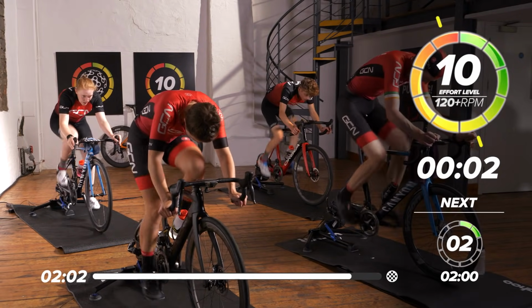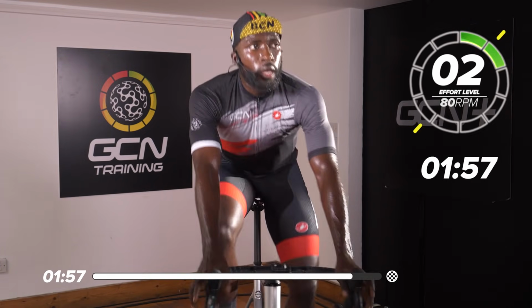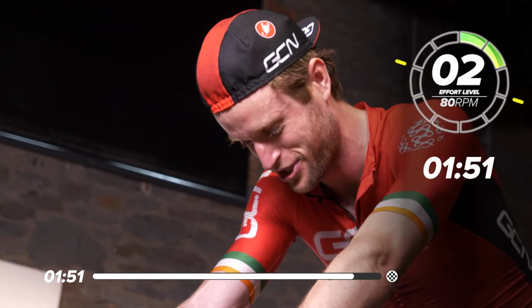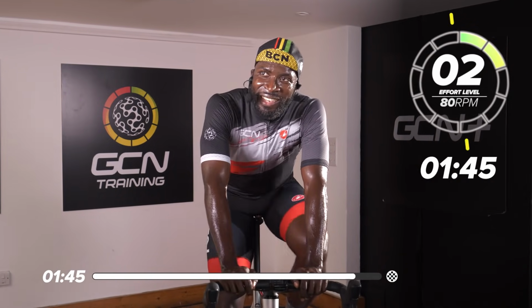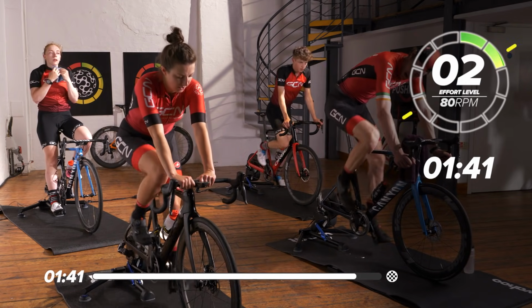Woo! Well done! Oh my gosh. Give me a second. Damn! I was trying to keep pace with Manon, but she was just spinning way faster than me. Track rider coming out. You can see her technique. When she does get into that mode, it's a wonderful sight.